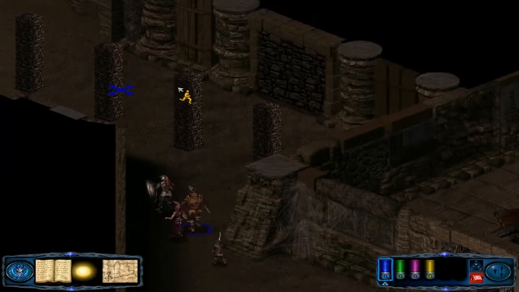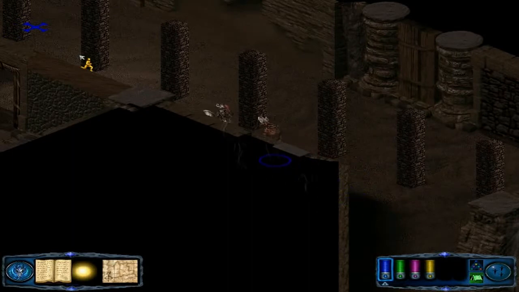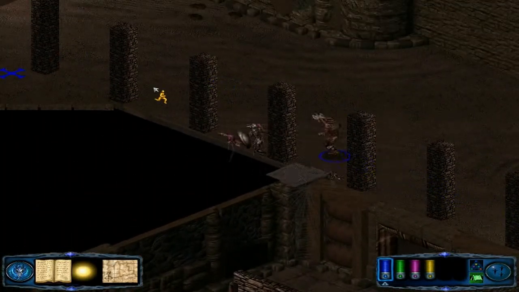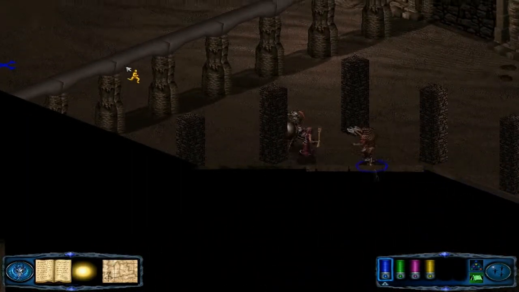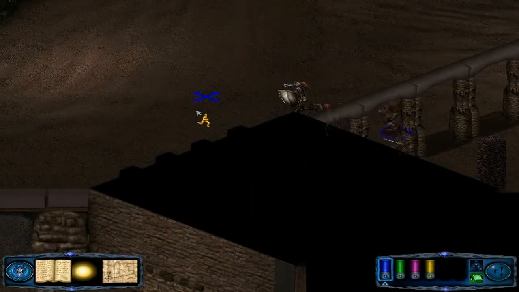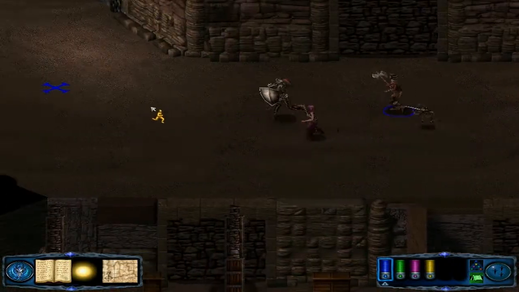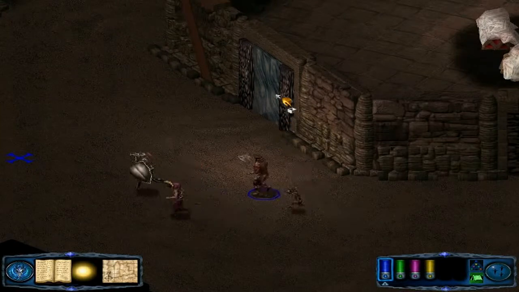I'm going to go back up to town. We're going to sell lots of junk. Lots of junk. Get some gold out of it. We like gold. Gold is good for us. Why? I really don't know. But it gets the junk off of us.